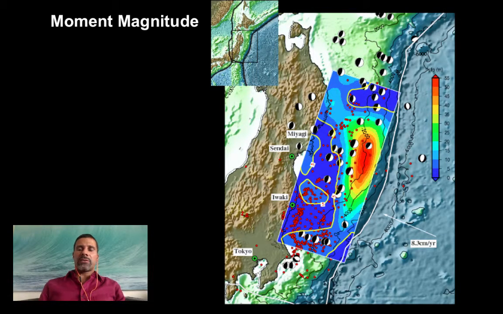This is actual data from the earthquake that hit Japan, and you can see outlined in blue is the entire fault plane. You can imagine the subduction zone would go down beneath Japan as the Pacific plate subducts beneath the Eurasian plate here. And the area in red represents the most slip that occurred during this earthquake. You can see in this graph, it's an extraordinary amount of slip. In some places, it approached 30, 40, or 50 meters worth of slip.